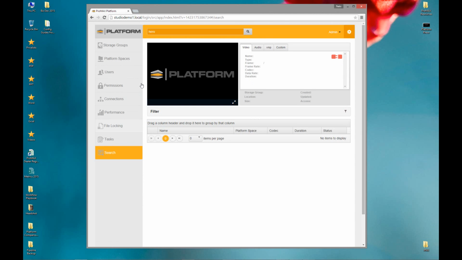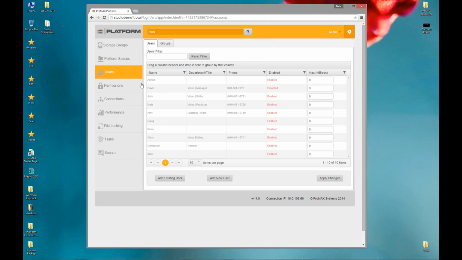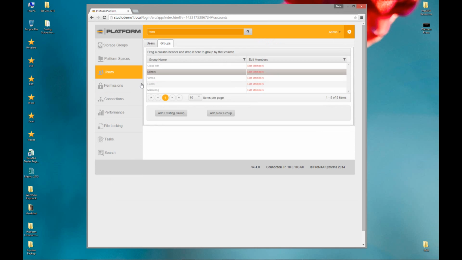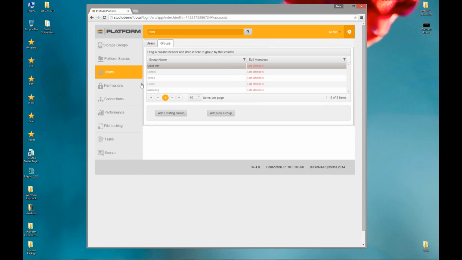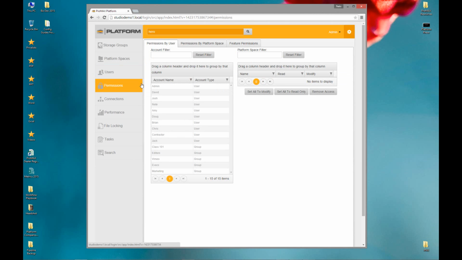So last but not least, I'm going to finish with some users and permissions stuff. We're getting down into the last bits here. Users are pretty straightforward. Of course, we can create users, set passwords. We do have the ability to create groups, which is really useful, especially in larger facilities. We do this often with universities and schools that we're working with. We'll create groups so that we can control group permissions.